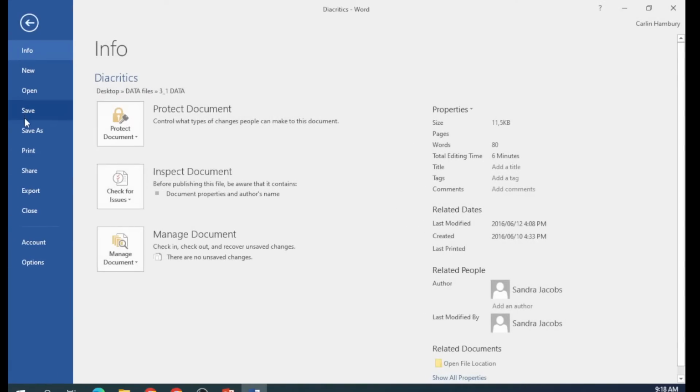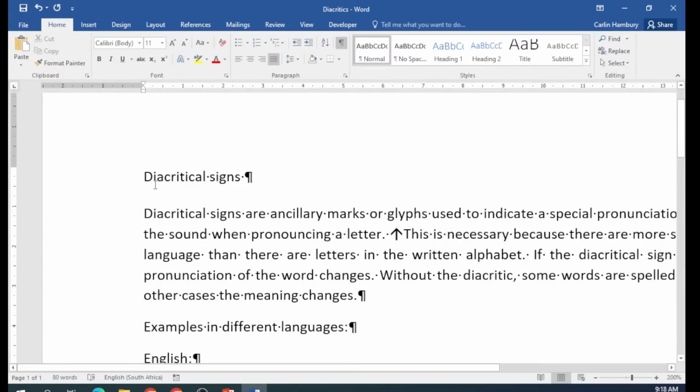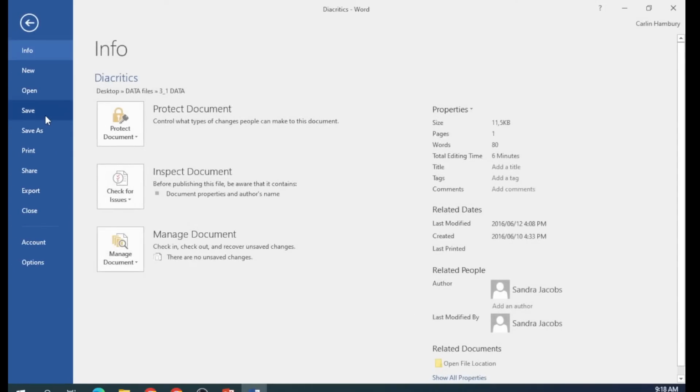When I go File, Save and Save As, at the moment, I have a document that has been created. Now, when I go File, Save, can anyone tell me what is that going to do? If I just click File and I click Save, what is it going to do?